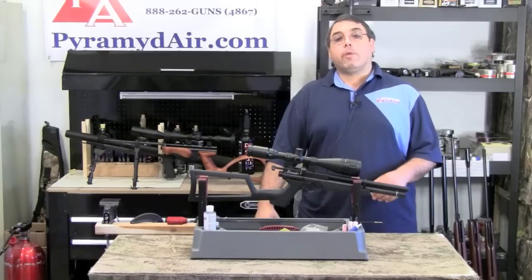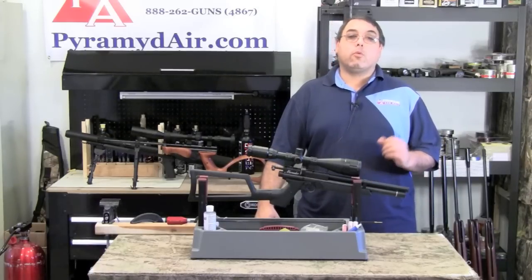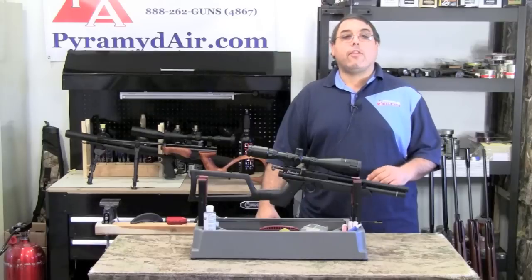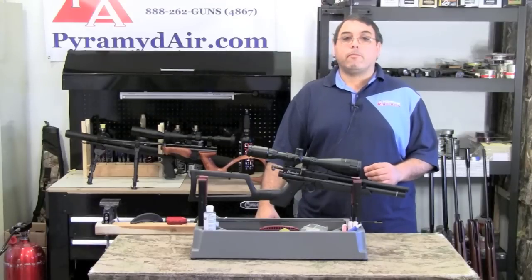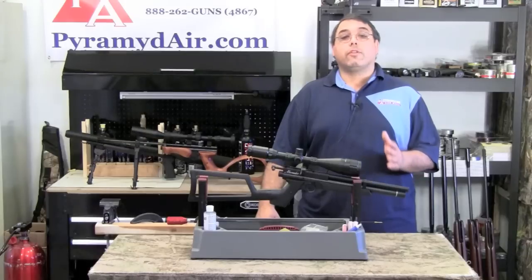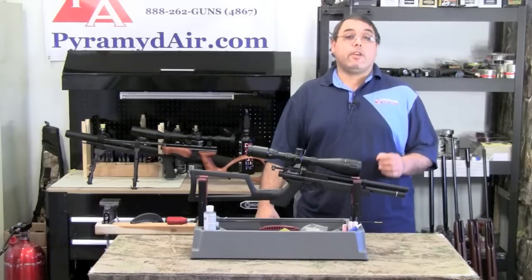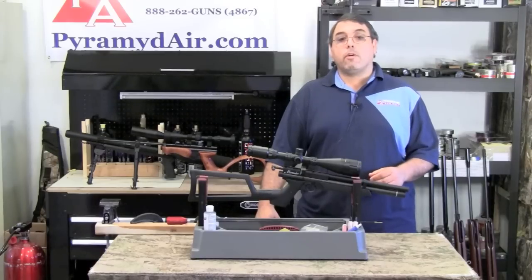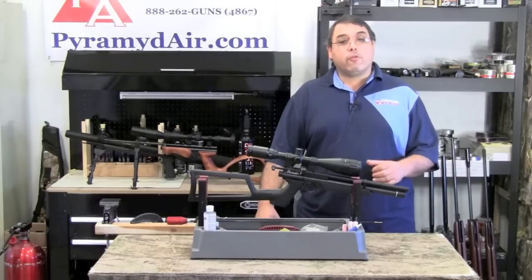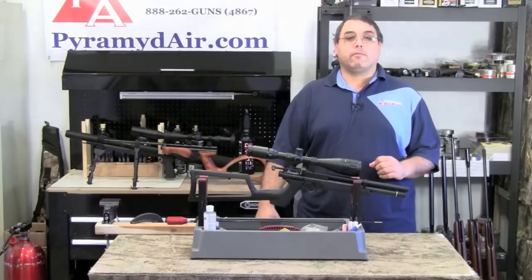The Marauder pistol ships with both pistol grips and the Crosman skeleton stock. So once you decide how you want to configure your Marauder pistol, you just need to add the appropriate optic and you're all set. For this review, I've set up the Marauder pistol as a carbine with the skeleton stock, and I added a Leapers 4-16x50 AO-MD-IR scope and a set of high AccuShot rings. The accuracy produced by this pistol is certainly worthy of this scope, but we're going to get to that a little bit later.